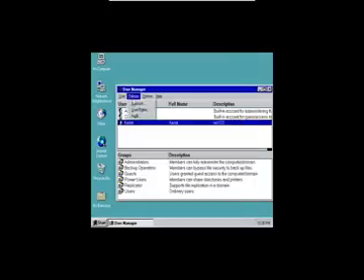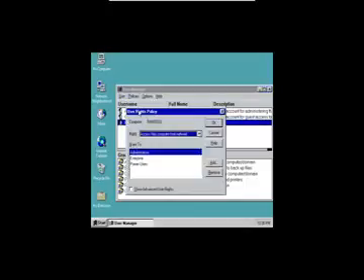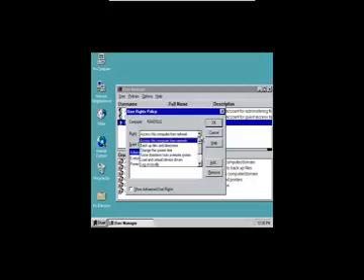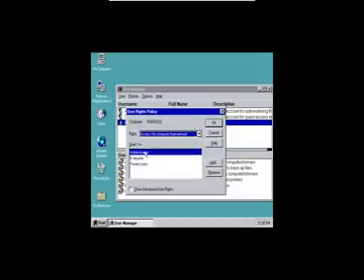You can go user rights. Access this computer from the network, yes. Backup files and directories, no, we don't want her to do that. Well, pardon. This is the rights the administrators have. This is the right, and this is who gets it.